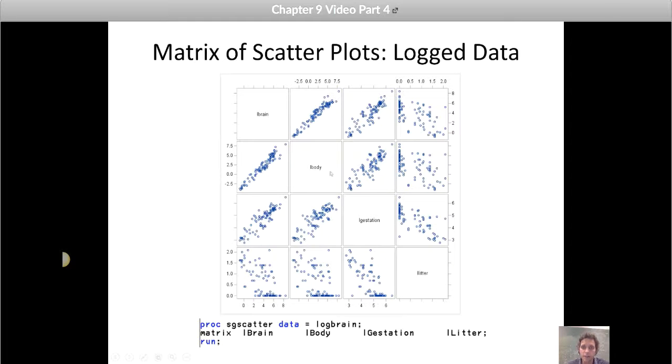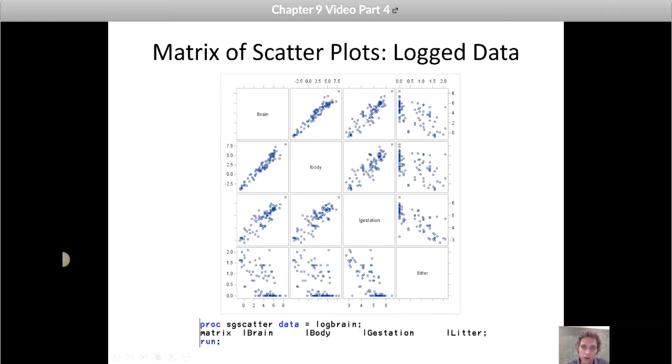And then we look at some of these other variables though. We look at log body and log gestation and also see a strong linear correlation. And we look at log body and litter size, and we see somewhat weaker, but maybe some evidence of a negative correlation there. We call this multicollinearity. But what we could be looking at here is a possible confounding variable, because if I look at log gestation and log brain, it's a very important topic.